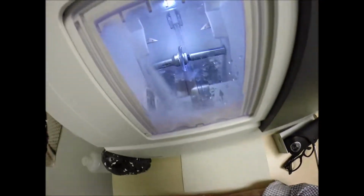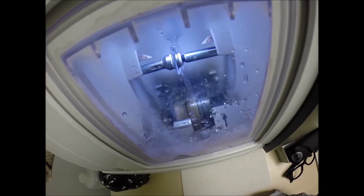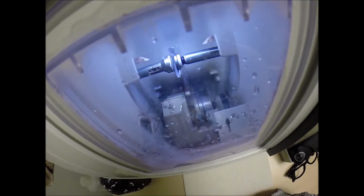Now if you see the water spraying onto the lens, it tells me it's in the last 20 seconds. In just a moment, a lever will come out. At the end of that lever is a spinning disc. That's what's going to apply the safety bevel to the rear concave surface of the lens.